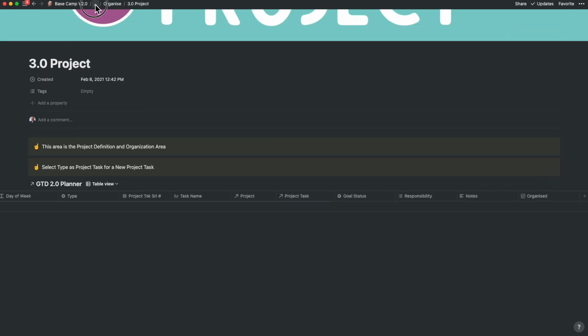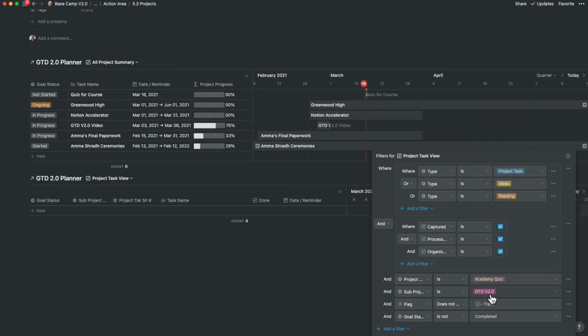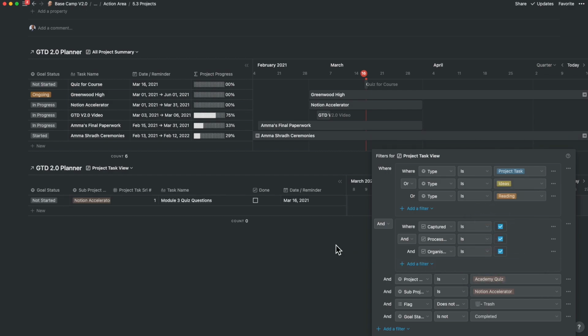Under Do and Review, you can have a quick glance of all the projects, filter the project tasks to specific projects, and this helps you deep dive into the actions. You can also tick off straight from there and it will be reflected under all the other views that it impacts. What's more, you can have one project and multiple sub-projects, and you can navigate your sub-projects individually as well. For example, you could have YouTube as a project and each video as a sub-project. And that way, you could have access to any YouTube video date range that you did work on.